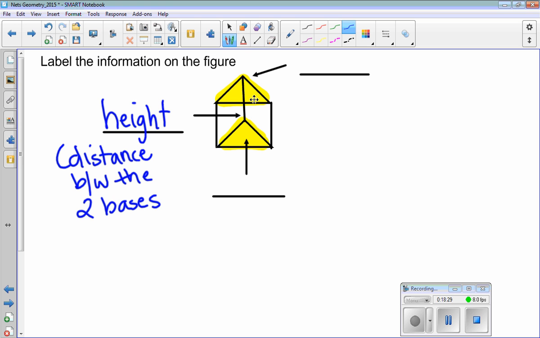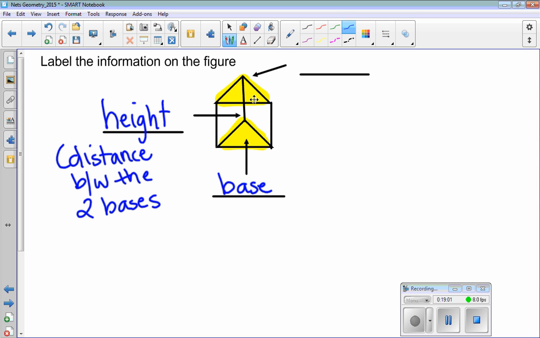Okay. What do you think about the other 2 things? What are they called? The bottom one's a base. What about the top one? What is it pointing to? It's pointing on an edge rather than on the edge. It's not really a lateral edge, but it's an edge of the base, right? A lateral edge would be this guy right here. Would you agree? It's an edge of the face. It's an edge of the lateral faces.